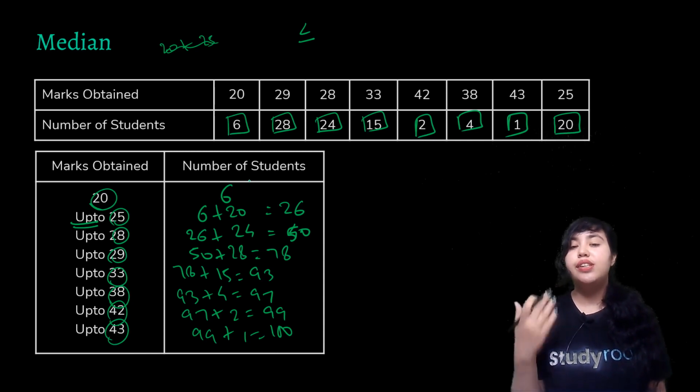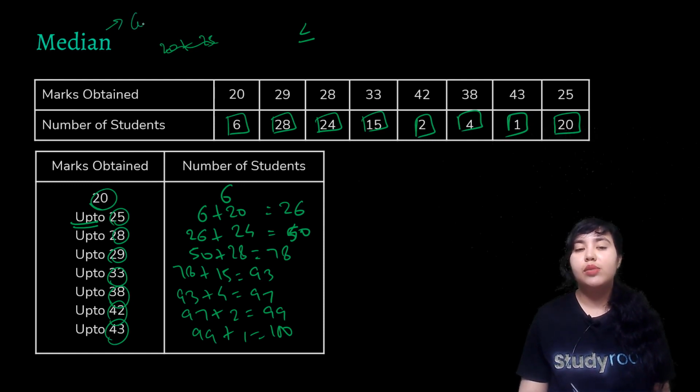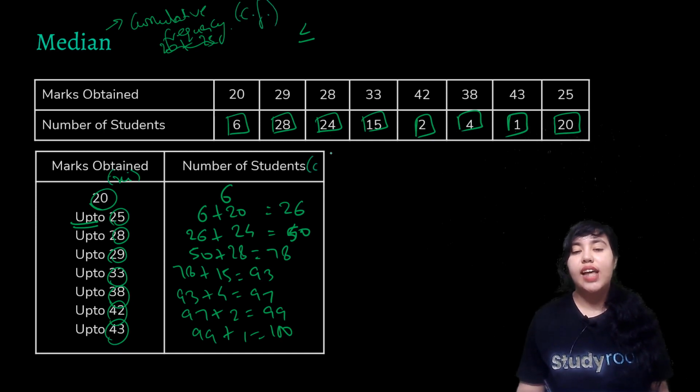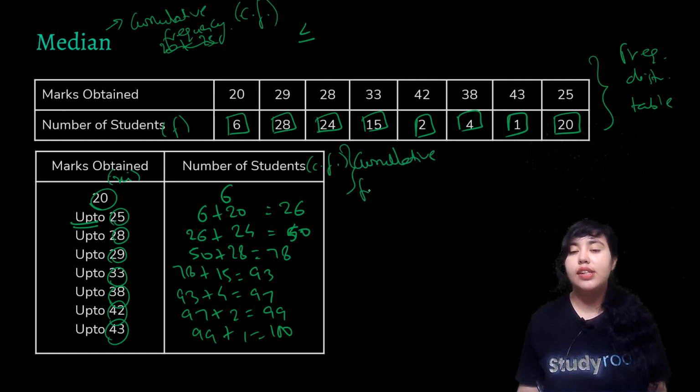Okay, so this is a little different. When we are calculating median, we will usually make use of another term, which is cumulative frequency. In fact, in this table over here for xi, this cumulative frequency is written as CF. So this is cumulative frequency and this is your frequency. So this can be said to be a frequency distribution table. But this is something new. Here you are not having frequencies but cumulative frequencies, and this table will hence be called a cumulative frequency table.